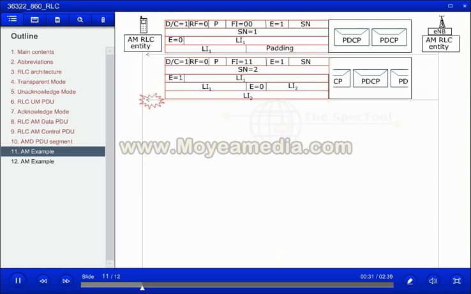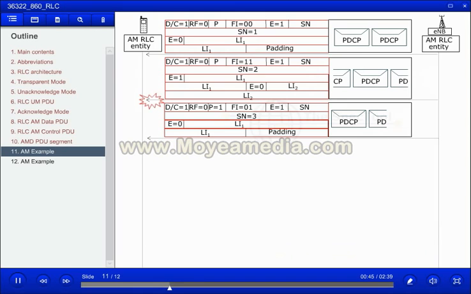The second transmission includes a segment in the beginning and one in the end. This packet is lost. The base station continues the transmission, but this time it indicates, with the polling bit, that it wants to receive a status message from the UE. The UE will store the message, number 3, in its RX buffer until PDU number 2 is received correctly. The received PDUs are always delivered to higher layers in correct sequence order.